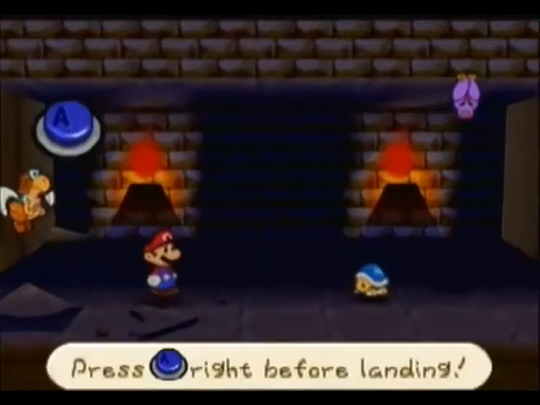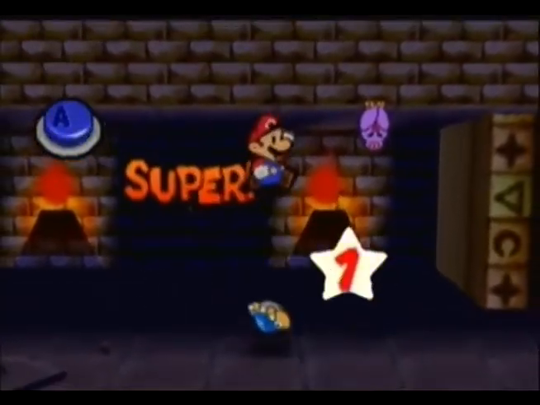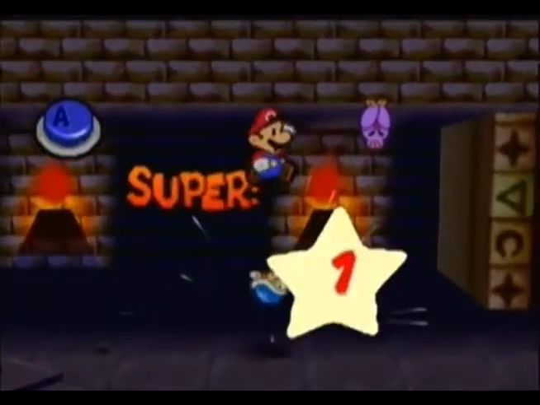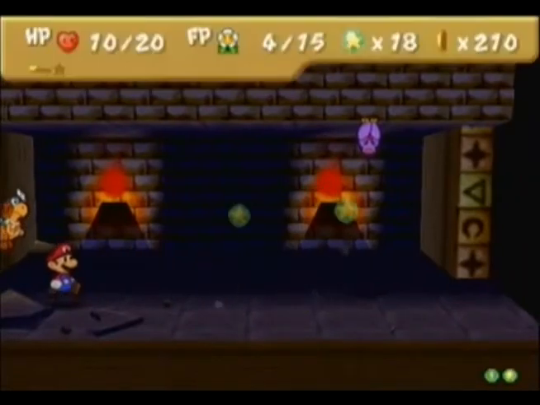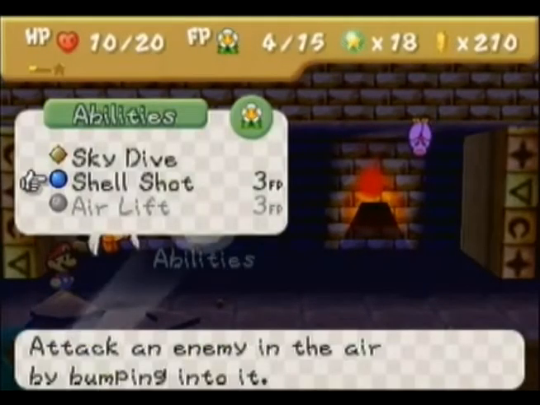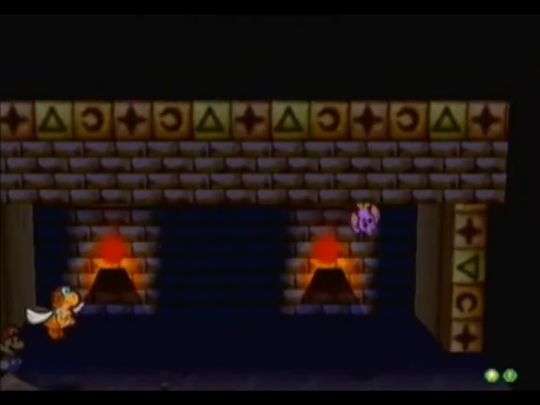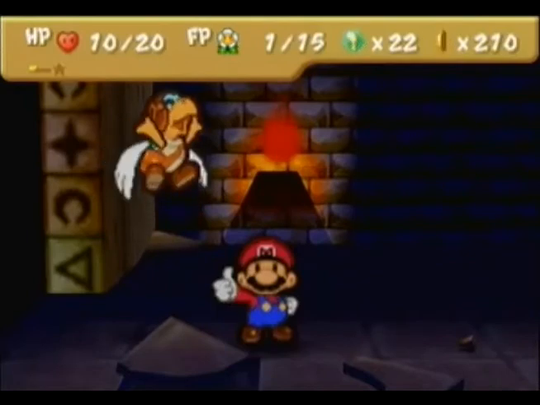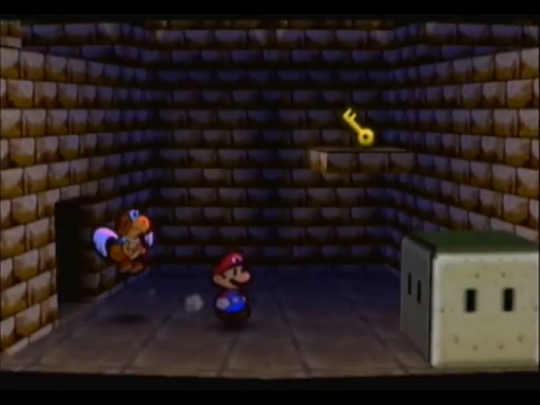Let's go ahead and do Power Bounce. No, let's do Shell Shot. I want to go ahead and kill this guy. Wow, that was awesome. I didn't think I could hit him because he's such a small target. Alright, we're getting close to the end of this part. I'm just gonna go a little bit more.